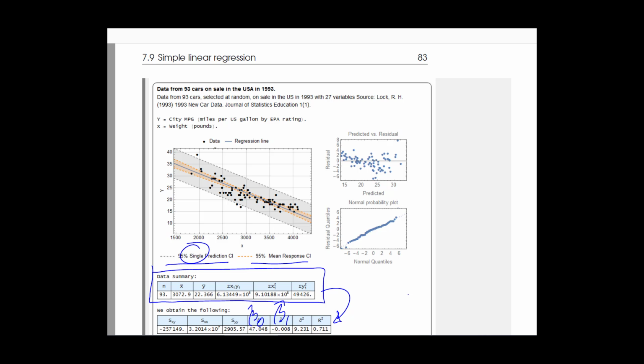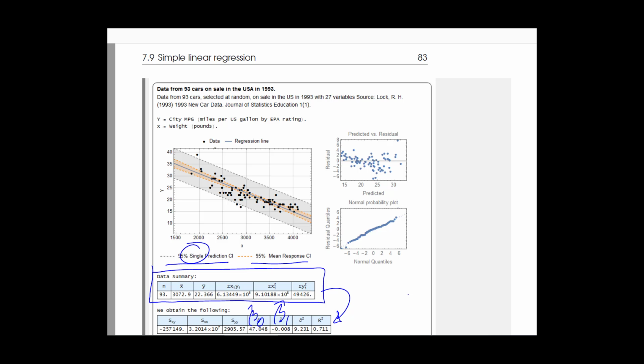And you see that the confidence interval, or band really, for the mean response is a lot narrower than the prediction for a single prediction or a particular realization, the gray one, right? And it's because of the added variance due to the particular prediction, the 1 plus. So yeah, the gray is always greater than the orange, which makes sense, right?